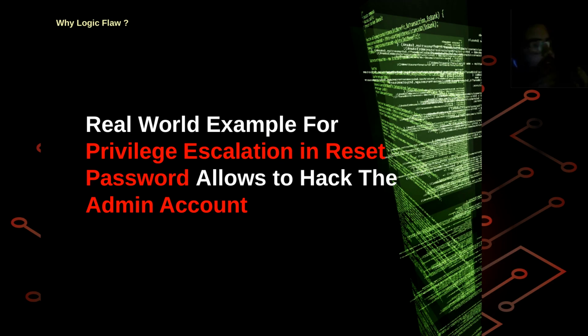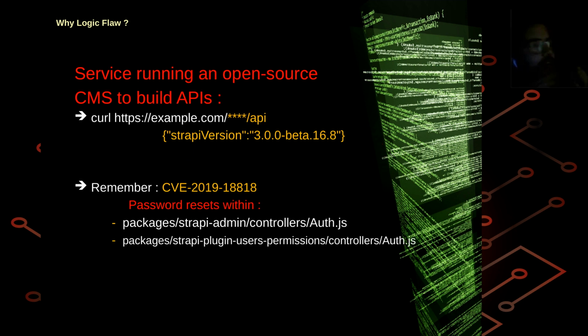And now we have a real world example for privilege escalation, reset password, and it allows to hack the admin account. Most services run an open source CMS to build an API. We found this vulnerability in a bug bounty program.